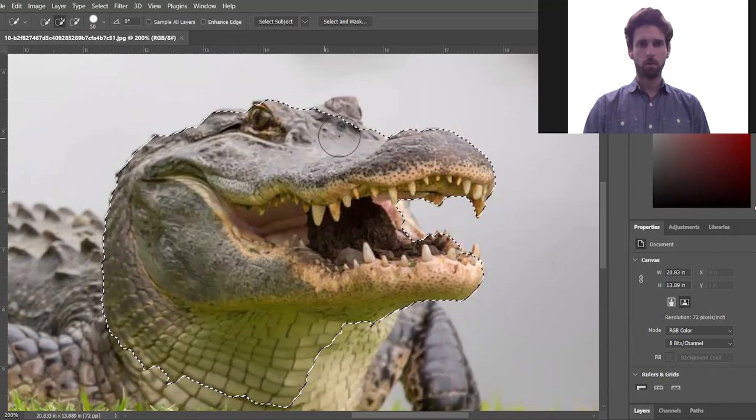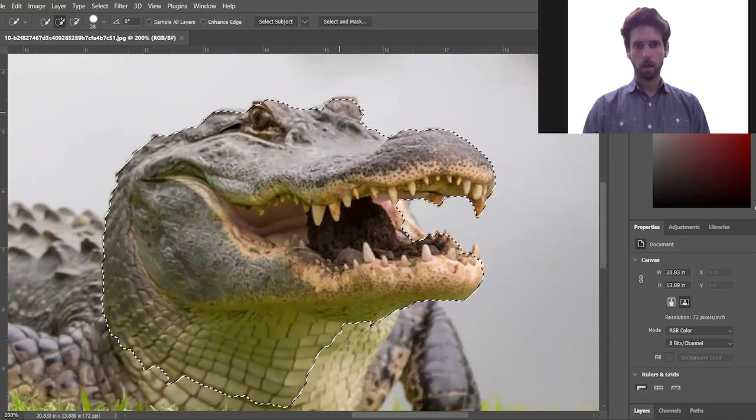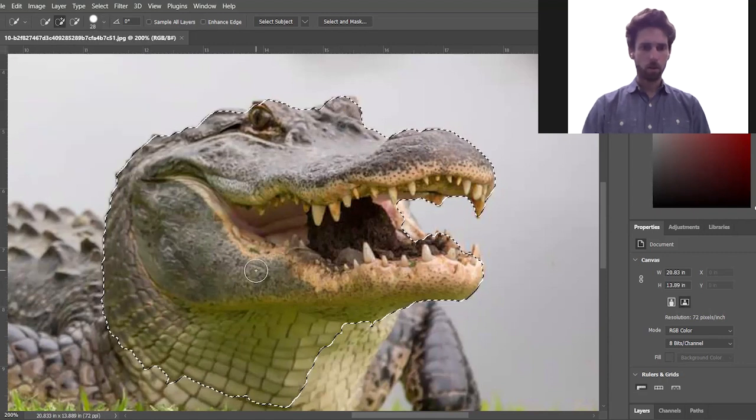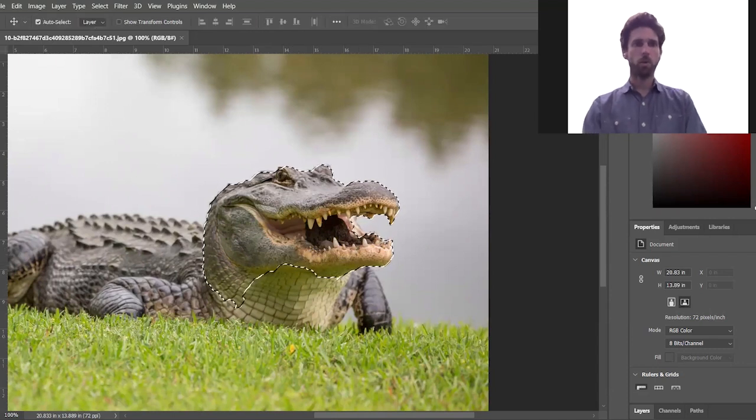So then you click the positive selection tool and maybe make your brush size a little bit smaller and kind of push that fence up. So that's looking pretty good. Maybe what I'll do, switch to the minus again, push against the outside of the shape and kind of keep that jaw. And then I'm going to grab the plus again and kind of push along to the bottom, this jaw and that tooth. Yeah, just like that. Now, normally this is used to maybe change the background, generate AI backgrounds, etc.